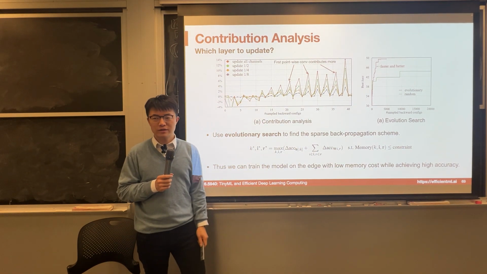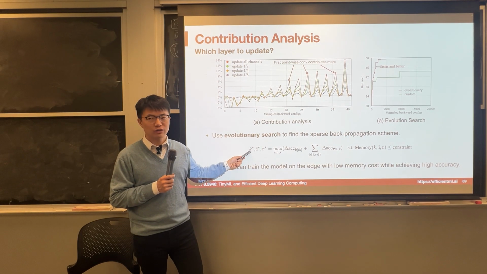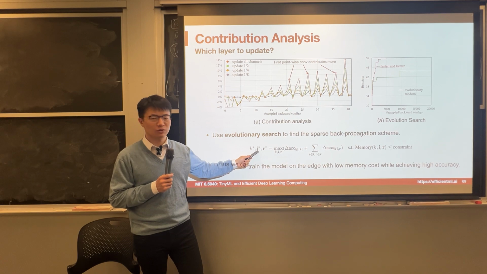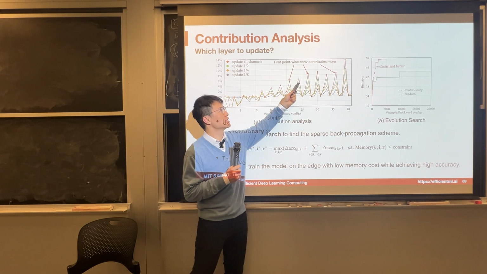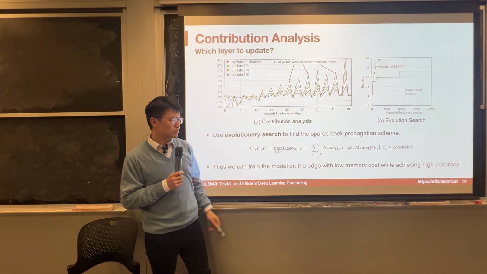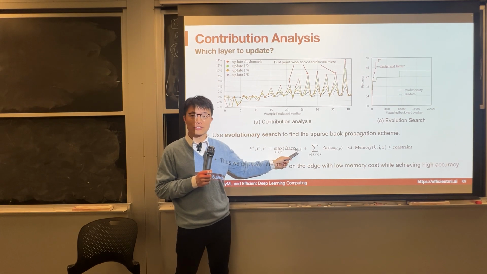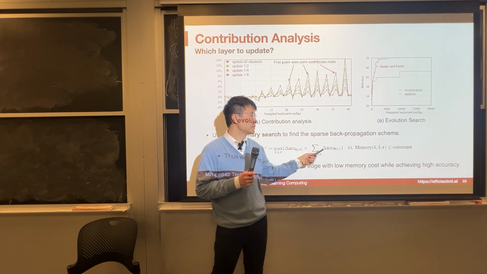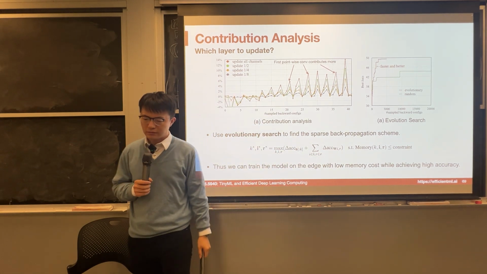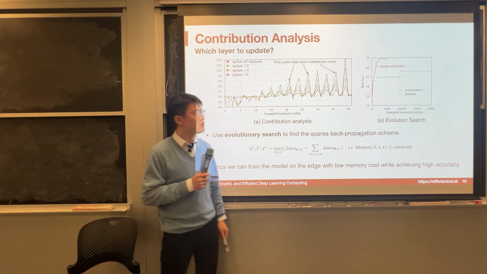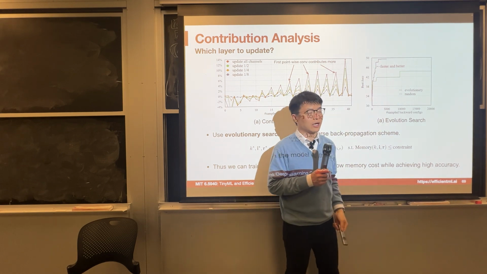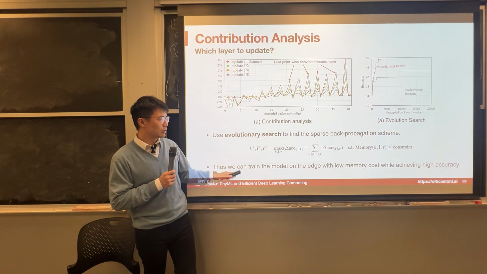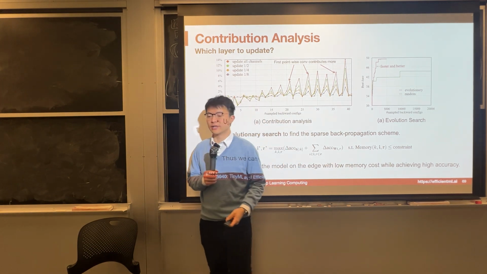And here we try to maximize the accuracy contribution by deciding which biases to fine-tune, like the last k layers, where we stop, and which indices of the layers we want to fine-tune the weights, and what is the ratio for the channel: 100%, half, 1/4, and 1/8. We want to maximize the contribution coming from the bias-only update all the way up to layer k, and also the delta accuracy, the accuracy contribution by updating layer i with ratio R. So we can plug this model into the evolutionary search. Compared with random search, evolutionary search can very quickly get a very good accuracy without searching too many epochs. Thus, we can train the model on the edge with low memory cost and also achieve high accuracy.